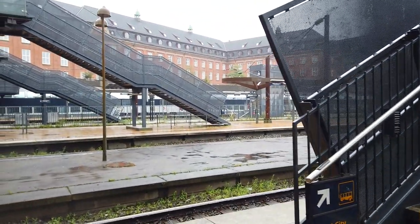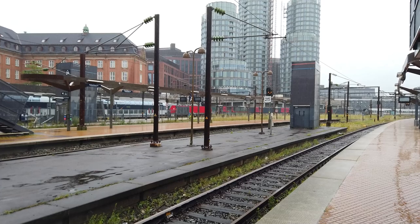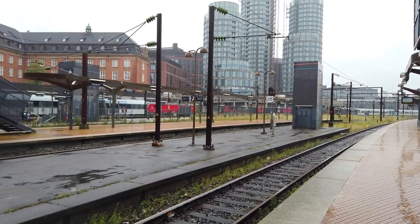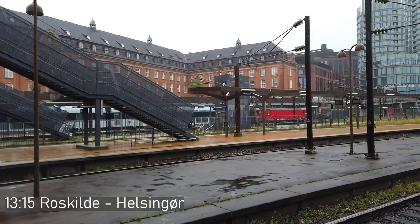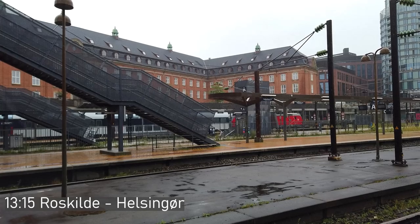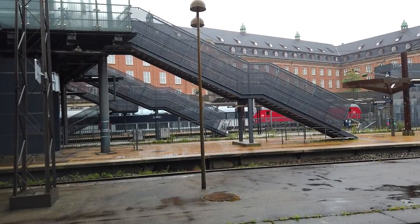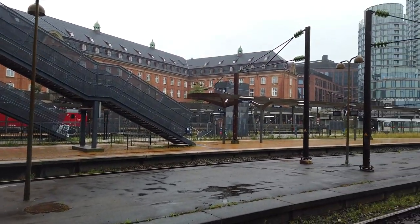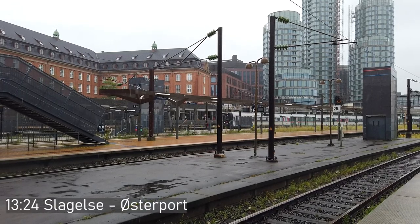Also spotted out there in the intro was the 1314 Øresundstog service bound for Kalmar in Sweden from Østerport here in Copenhagen. So we'll be seeing services by a variety of operators today. We've got this DSB service hauled by a Vectron locomotive, which is on a service bound for Helsingør. It's got another Vectron on the opposite platform, which we'll go and film in just a moment, as we've got another one of these diesel sets arriving in now. I'm not entirely sure where this one is from.